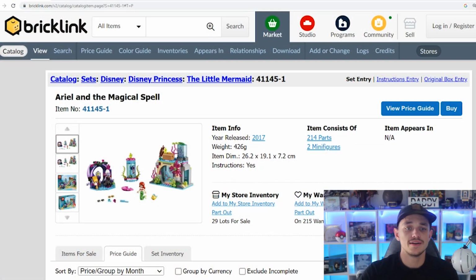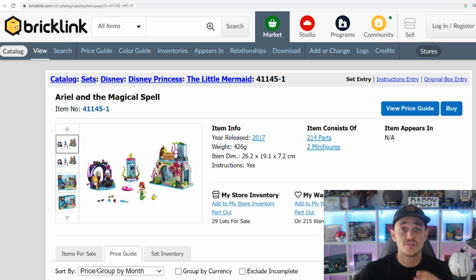Right, so we're back at the computer now. I have put a few things onto Bricklink to show you what I have got. So I've got a few things like these sets, that base plate we're going to have a look at, and a couple of just standout figs. This is nowhere near everything that is in there, but just a few of the things I wanted to show you.